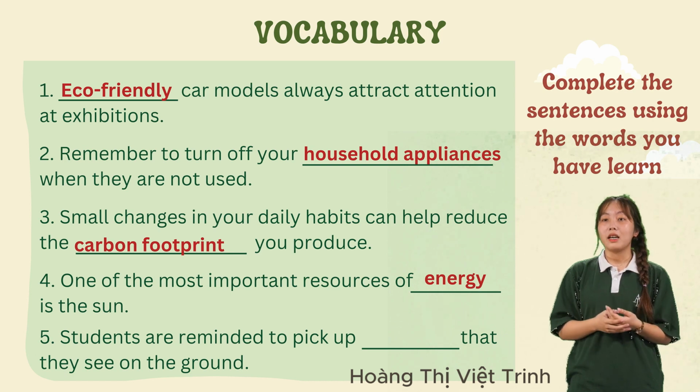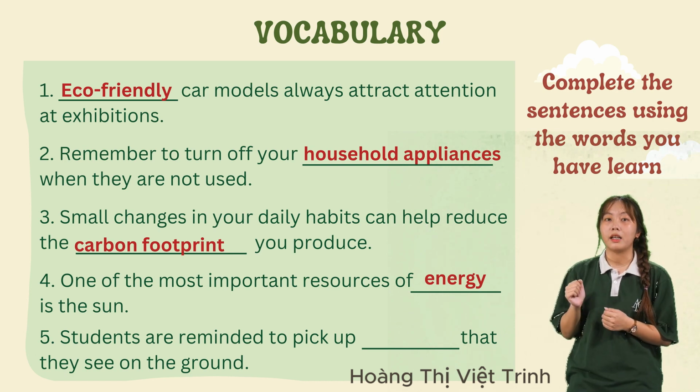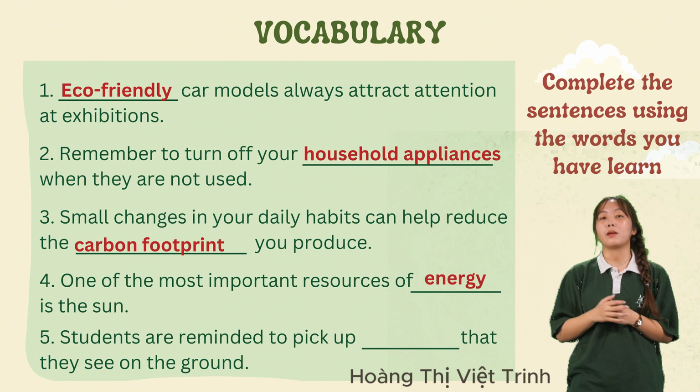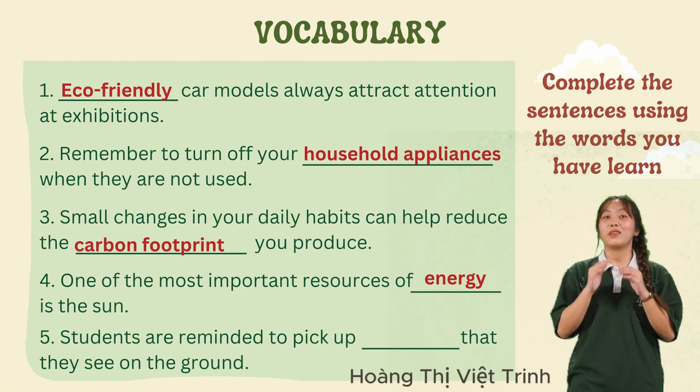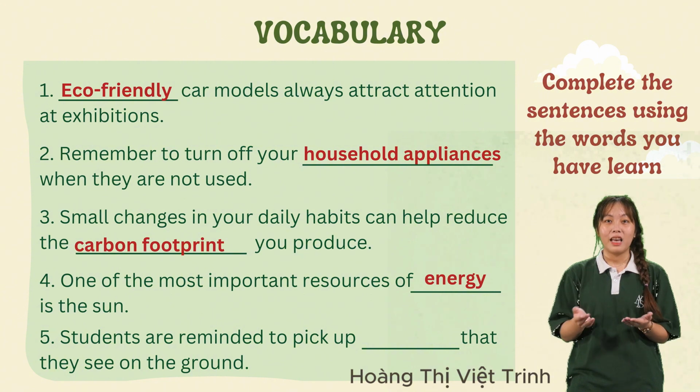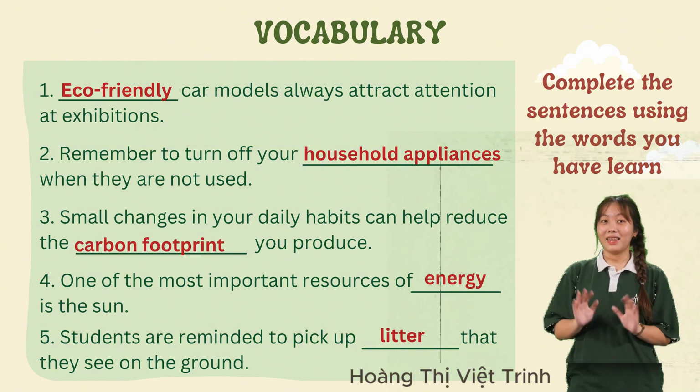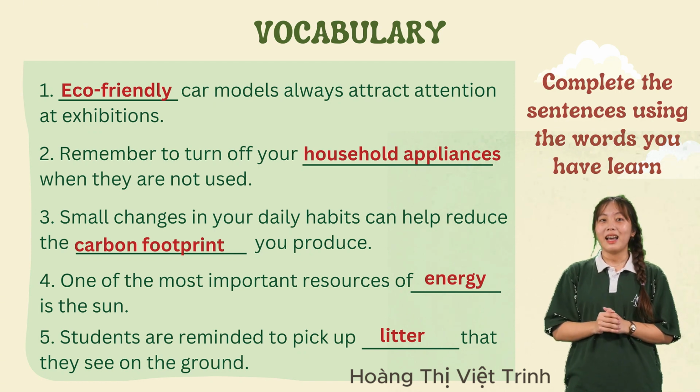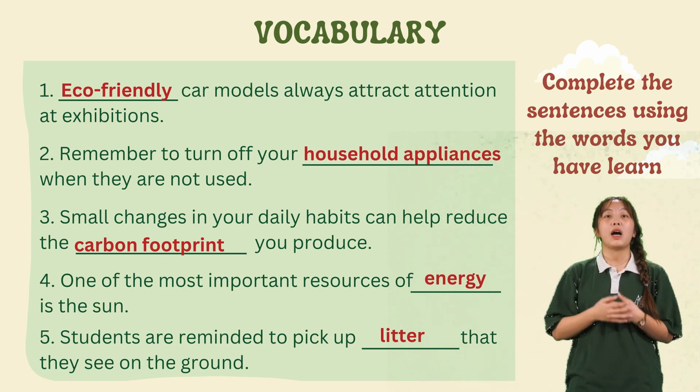We have the phrase resources of energy. Let's move to the last one. Sentence number 5. Behind the verb phrase pick up, we also need a noun or noun phrase. And based on the literal meaning, the answer here is litter. That's it. Good job, my student. I hope this exercise will help you to understand how to use the words deeply.